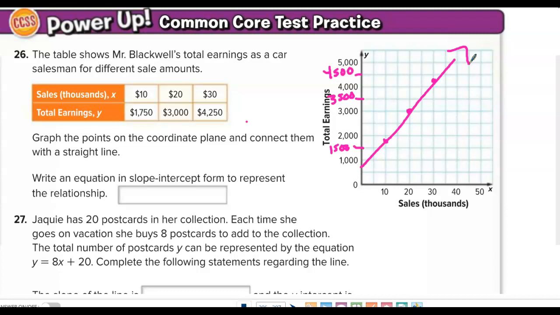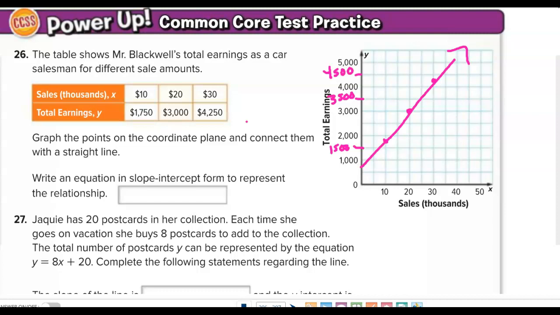How are we going to do that? There's two different ways you can do it. I think one's easier than the other in this situation, but I can do it either way. I could count the boxes. The only reason why I say this one isn't ideal for that is because you have this one that's in between. So that one might be a little harder to count your rise over run.